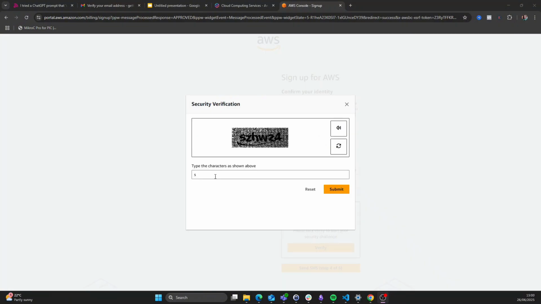After I enter my phone number, this page comes up whereby I'll enter my verification. Just follow what they ask you to type in here, which I'll do now, and click on submit. Most times if you don't get it or it's not clear, you can just click on refresh to get a new one.